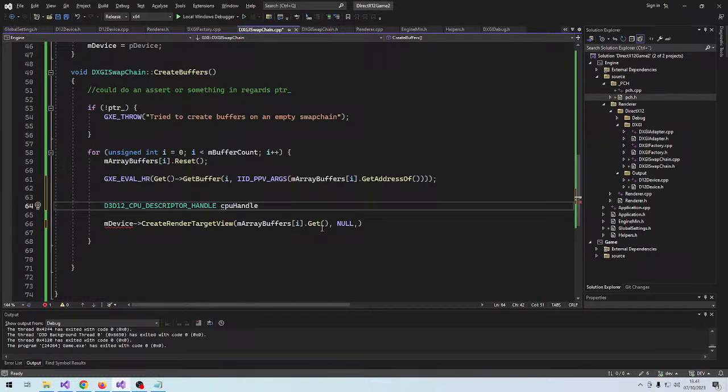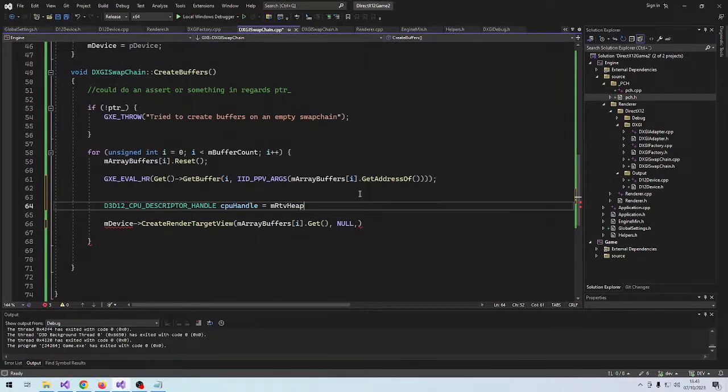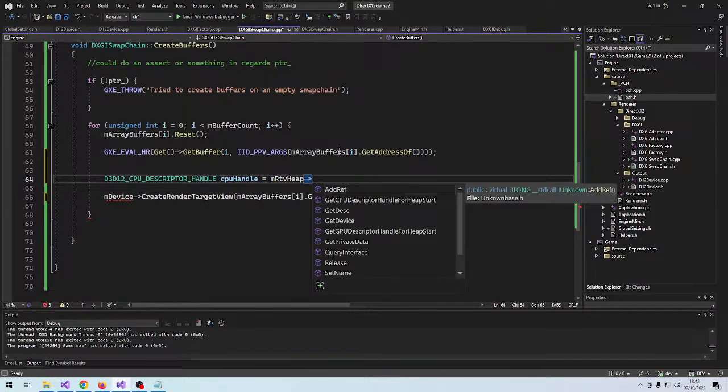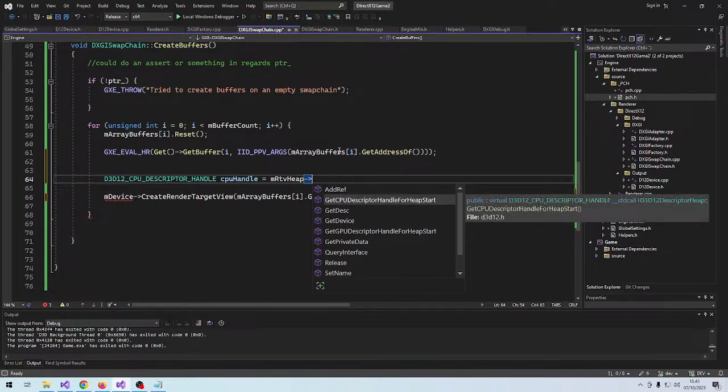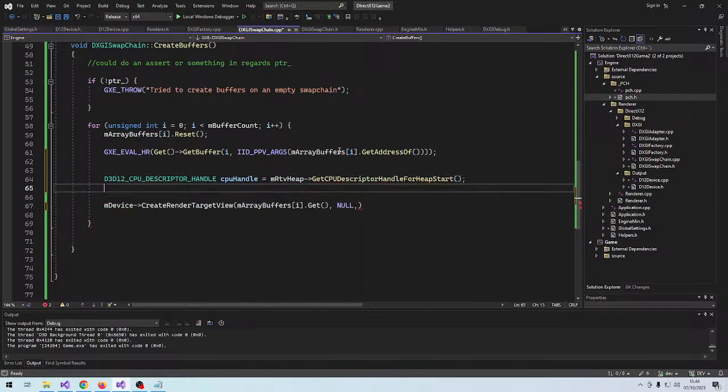CPU handle. And our object of the render target heap actually has a method that allows us to get the CPU descriptor handle for the start of the heap.